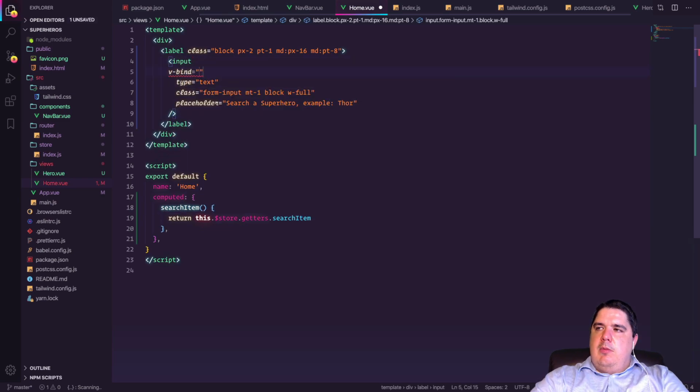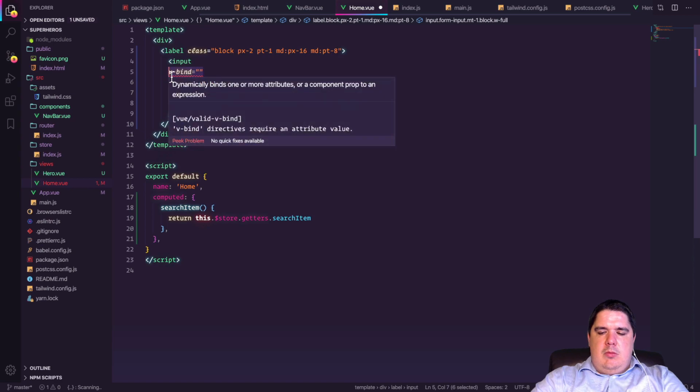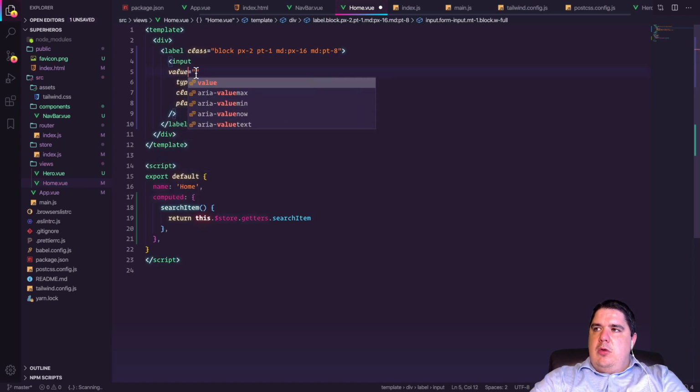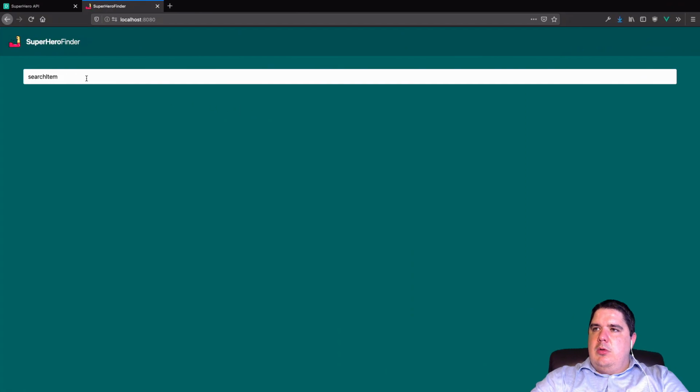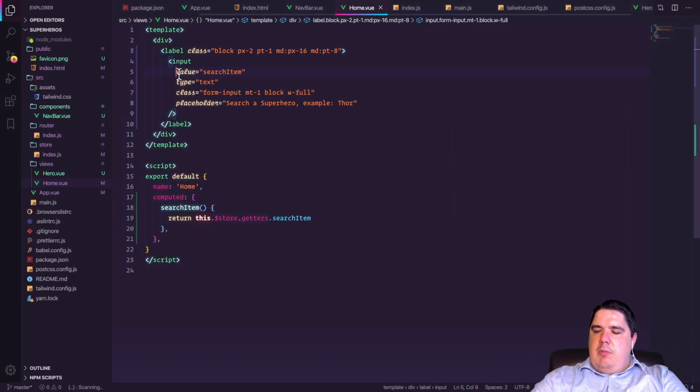The difference with the v-model and v-bind is that v-bind is just one way. So actually let's do a value. The value is going to be my search item. Let's see if that works. Oh, value needs to be bound, of course.